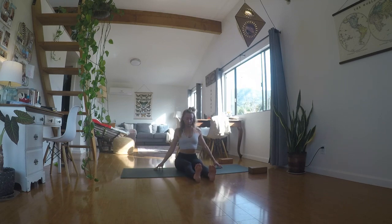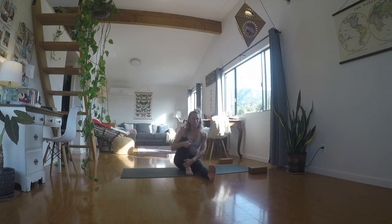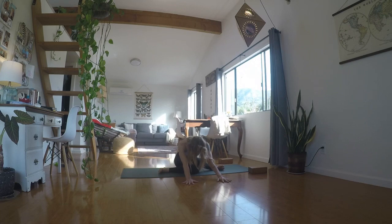Extend your legs forward. Shake it out a little bit, and then you can bring your right knee into your chest. Cross the right knee over the left thigh, and you can stay here with the left leg straight, or if you prefer, you can go for your gomukhasana full shape with that mirror image of the feet to either side, bowing over the legs, breathing into that deep internal rotation in your hips. You can really feel the stretch through the outer hip thigh muscles in this one. Take a few more breaths.